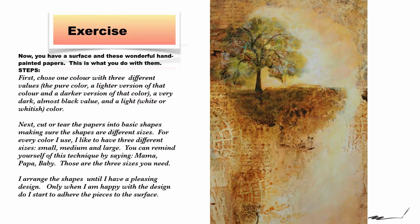So step 1, you're going to assemble your different papers. Then you're going to make them into smaller pieces, 3 basic sizes: small, medium, and large. And I call this Mama, Papa, Baby. It's just a trick to get you to remember the sizes. And then I play with the design until I have a pleasing effect. So watch this video and you'll see what I mean.